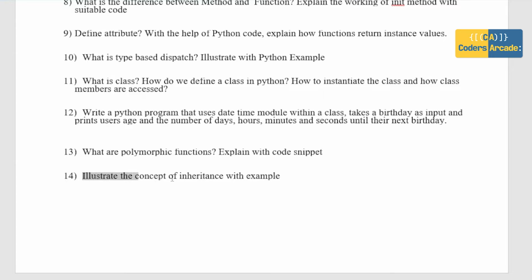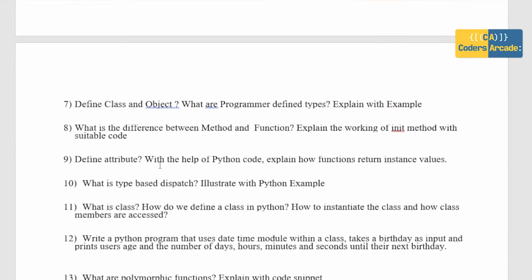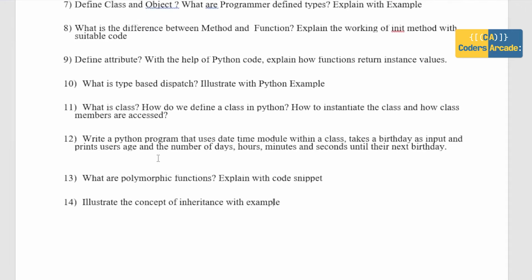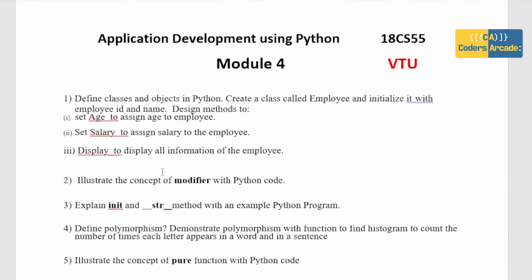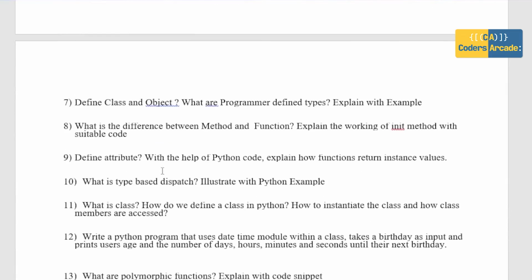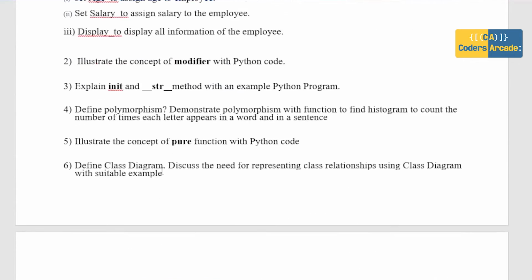And the last question, illustrate the concept of inheritance. Inheritance with the example, and you can also write different types of inheritance like single inheritance, multi-level inheritance, multiple inheritance, hybrid, hierarchical. So like this you can explain the concept of inheritance. So these are the few questions which come under module 4, guys.